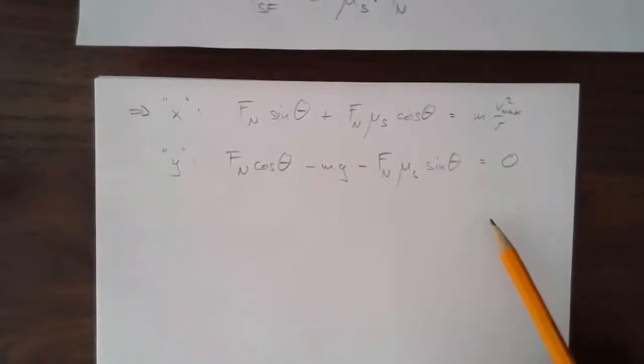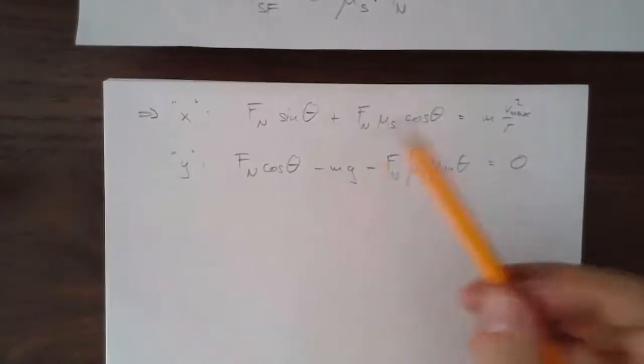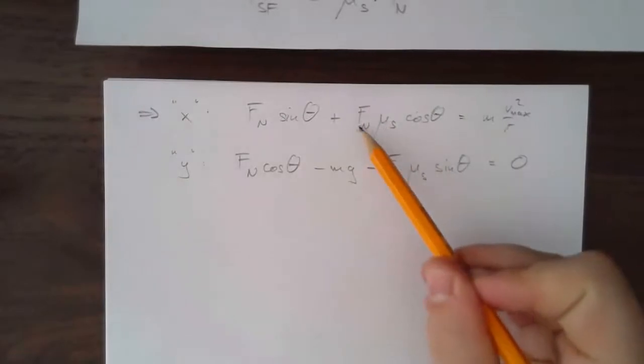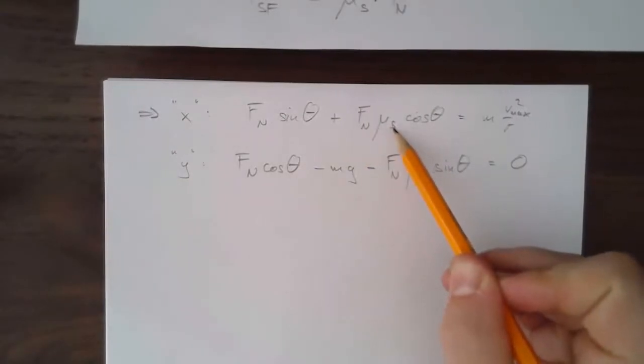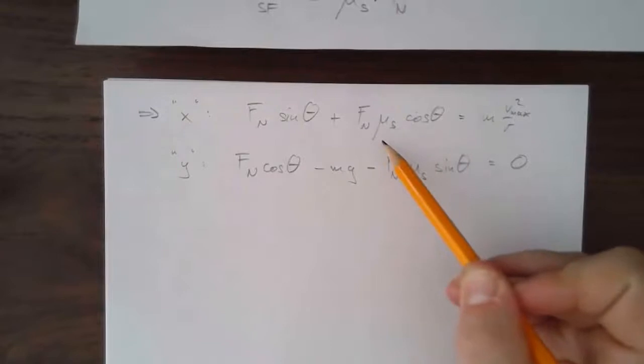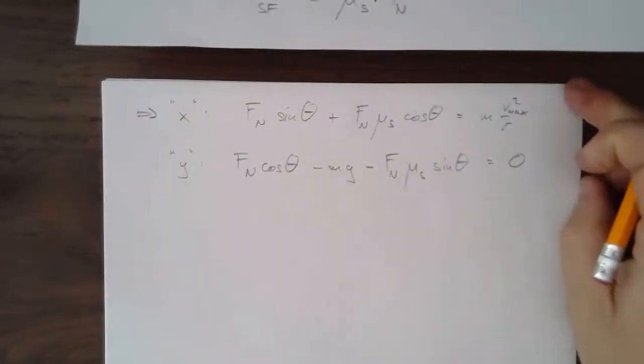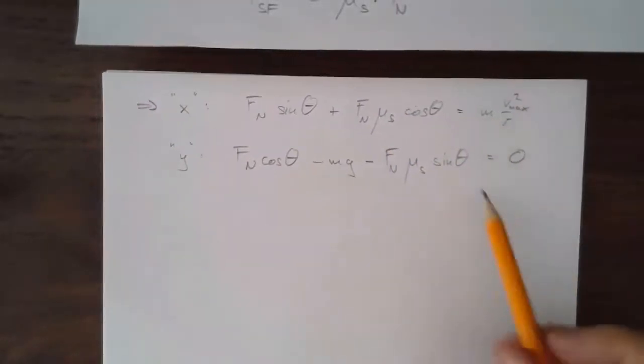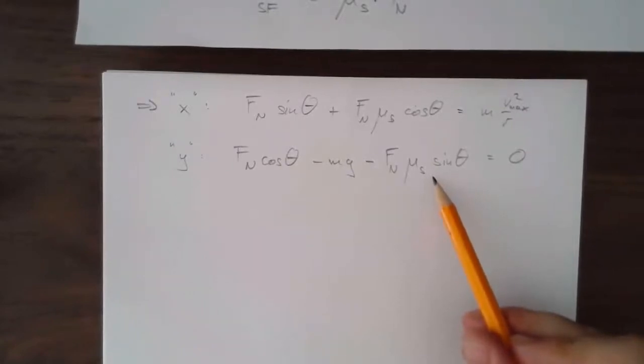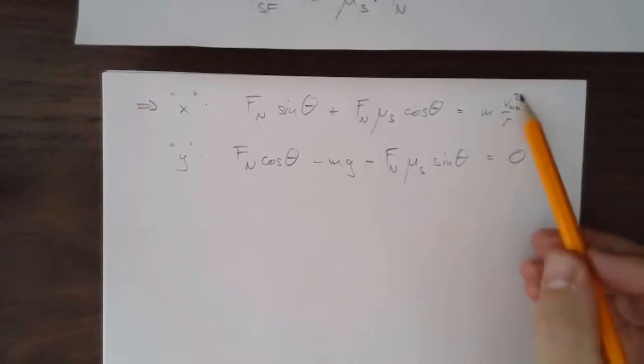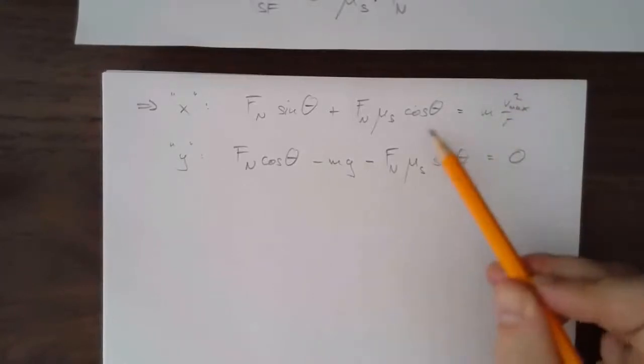Okay, now I've eliminated static friction, right? Well, algebraically, because I've replaced it with the normal force times mu s, and mu s is presumably given by the road and the road condition, maybe the condition of your tires. So now all we have to do is actually solve this for v max, right?